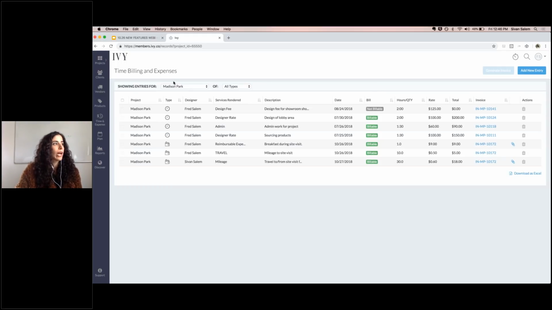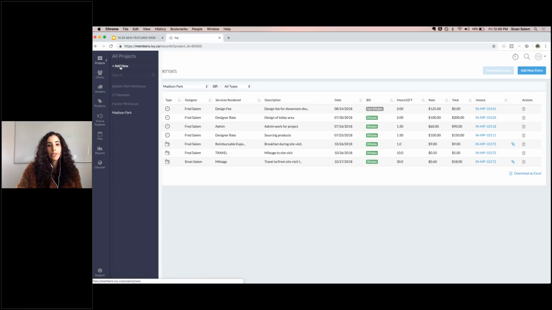So what you would want to do to track your overhead expenses, I would simply create a new project called Sivan's Design Admin and simply create purchase orders for each of those expenses. And you'll see a net loss on that project because there's no money coming in. It's all money going out. But that will be the best way for you to track any money that you are specifically spending overhead on your business. Of course, because you can add attachments to your POs, you can store your receipts, same thing. That's going to be the best way for you to actually track overhead expenses.